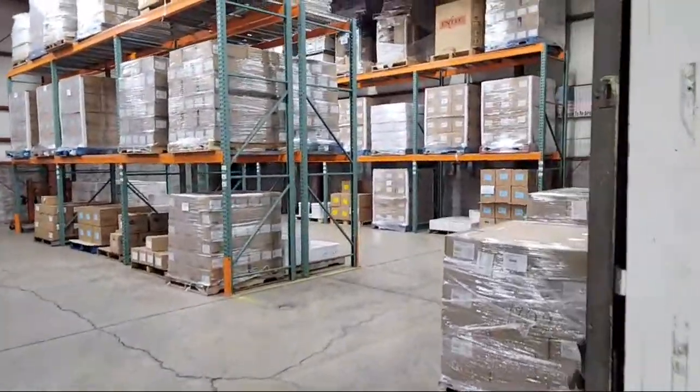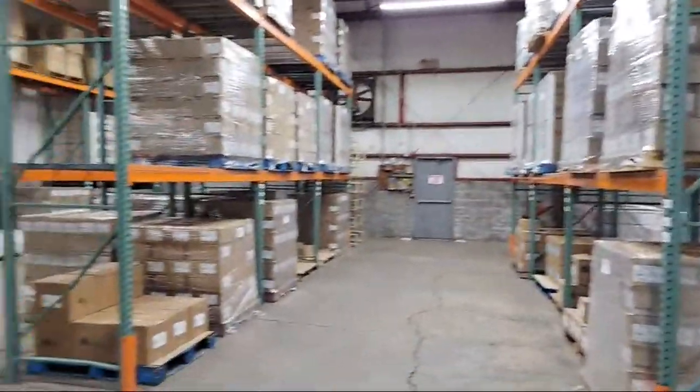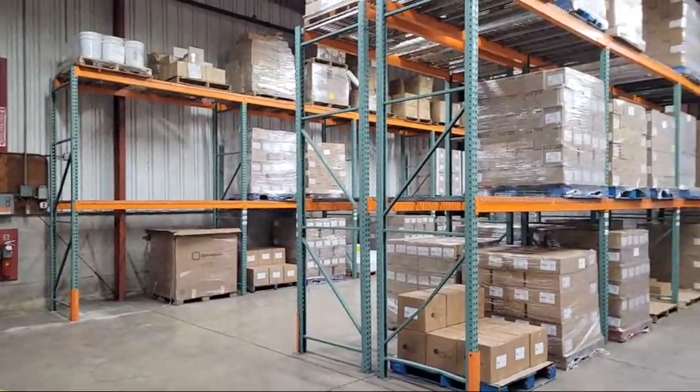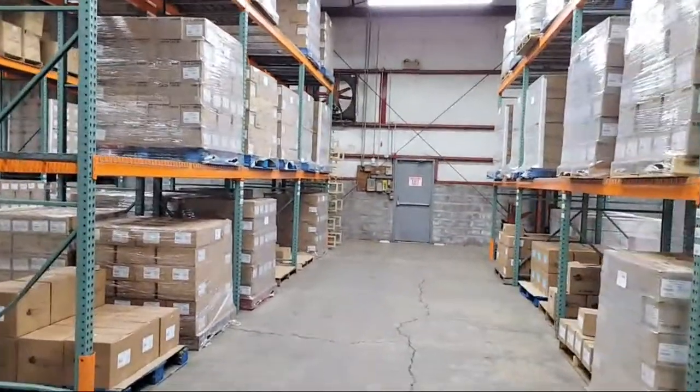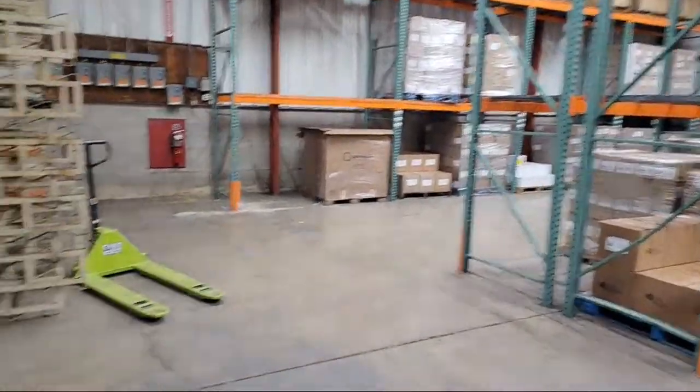So here's our finished goods warehouse. This is about 2 months worth of inventory. I don't know, maybe people find this interesting. My entire operation was in five buildings on three properties, smaller than this thing. When my wife and I first bought this building, I thought I was gonna have to do boat storage. And they still tease me today. They're always like, Nate, where are you gonna put the boats? It was very funny. So yeah, we started and just ran out of room. But yeah, 2 months worth of inventory in this warehouse right now.